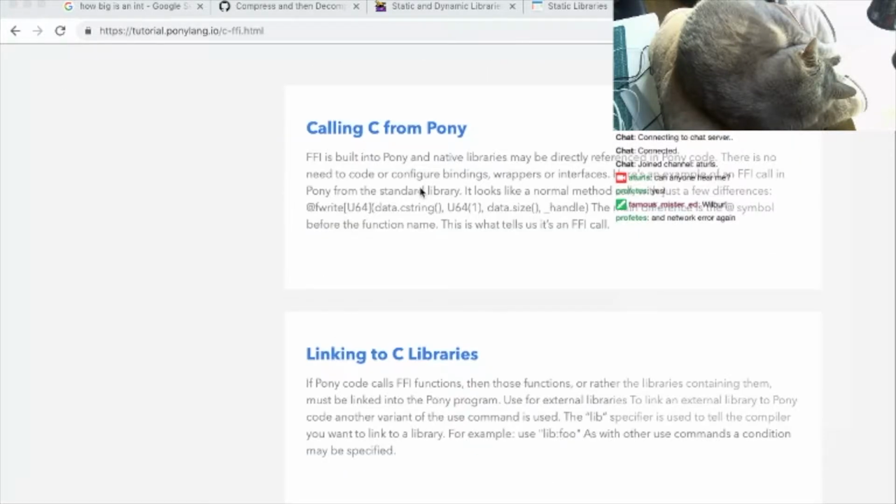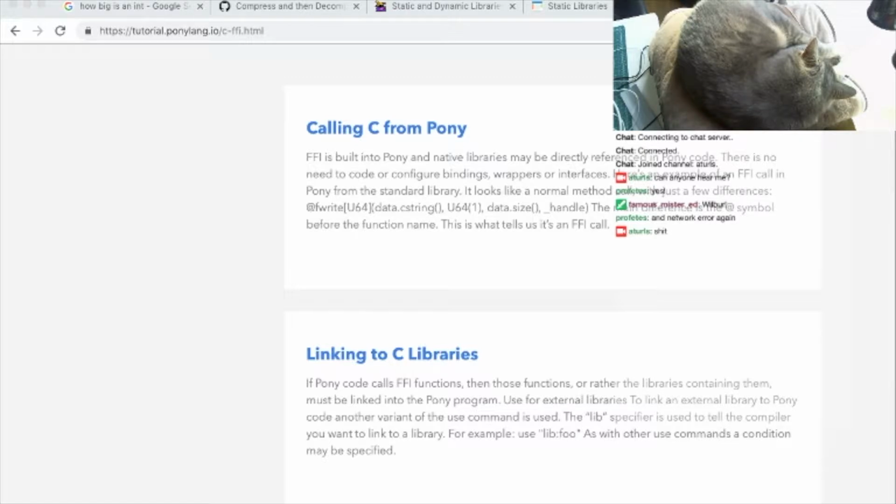So at a high level, you can call C functions and you can pass basic types around from your Pony code into your C code and back from your C code.